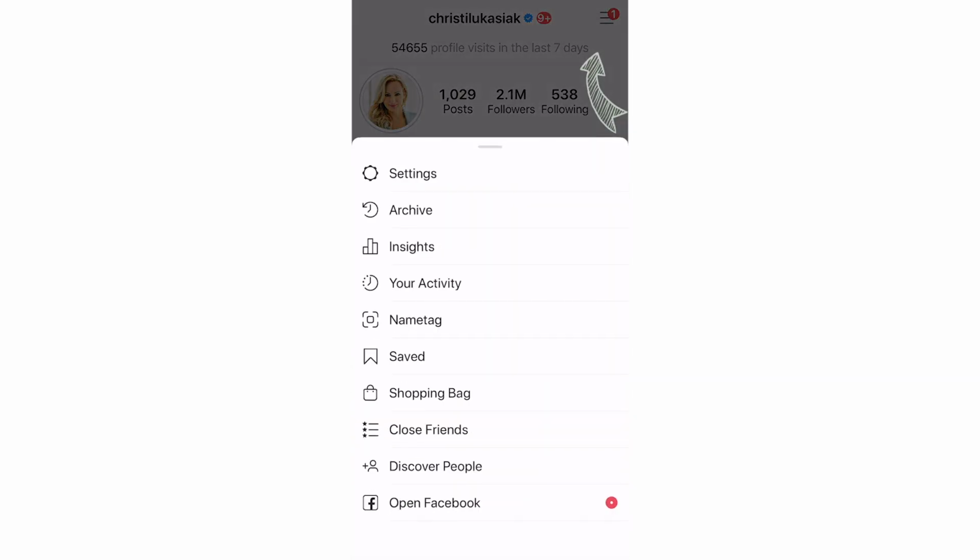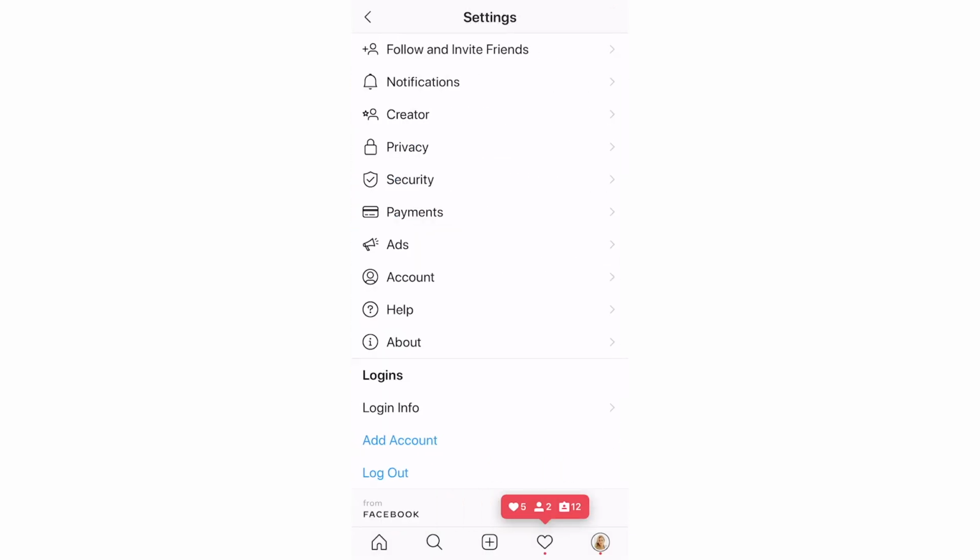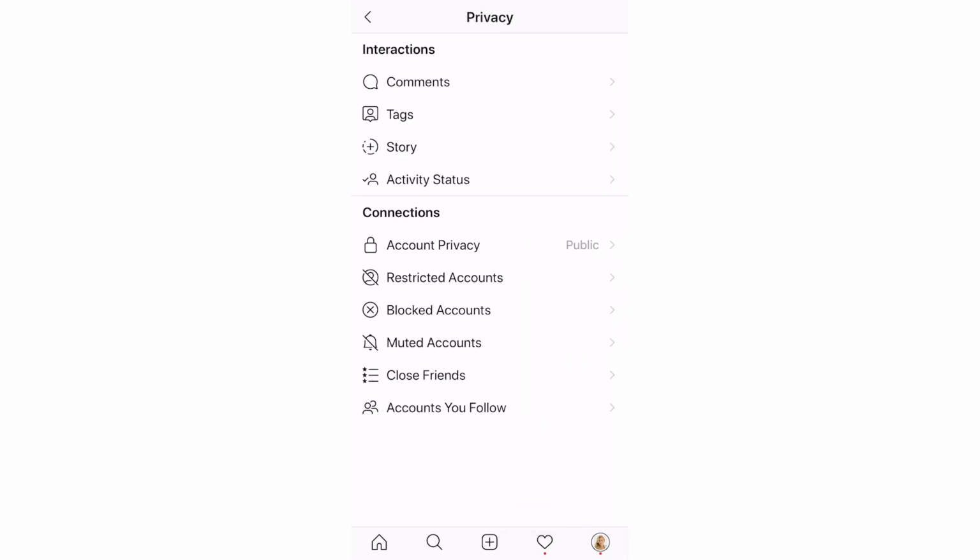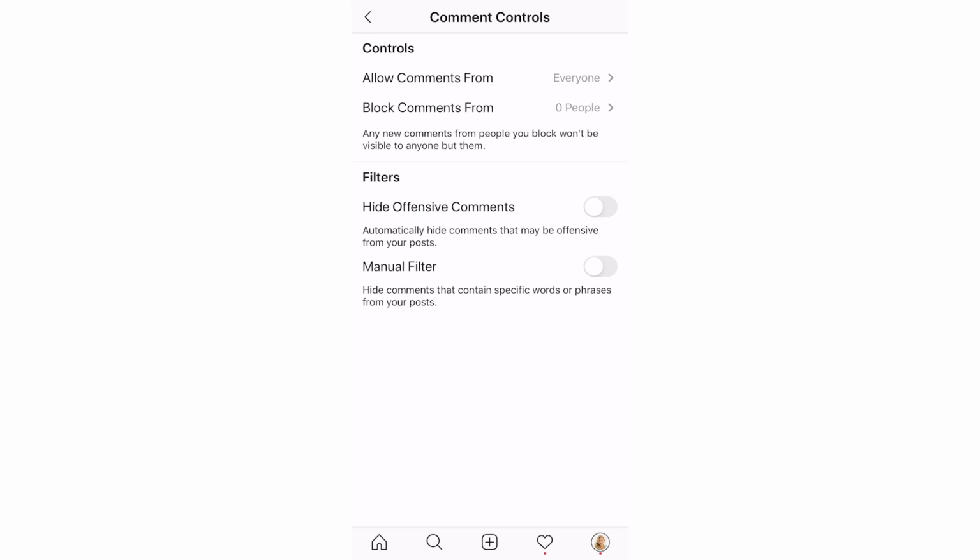So what you're going to do is you're going to go to, and I'm going to walk through this on my phone, you're going to click on the 3 lines in the upper right corner of your profile and then select settings. From settings, you are going to see the little lock that says privacy. Click on that. And then the top option there should be a little text bubble that says comments. If you click on that, there's controls at the top that says allow comments from everyone, where you can select that. But here is the trick that's going to save your life, or change your life, I should say.